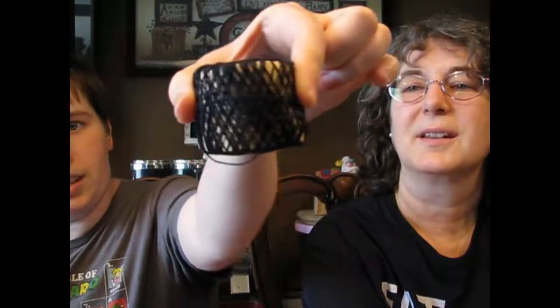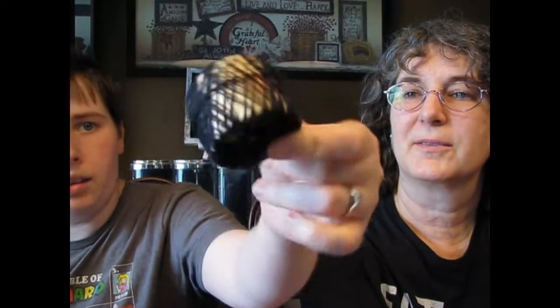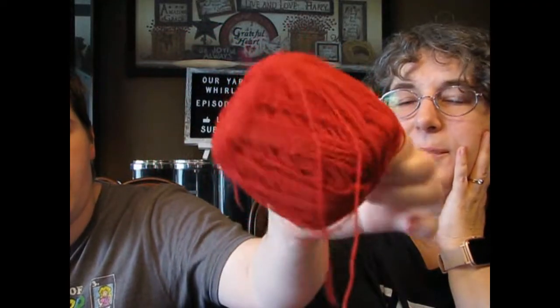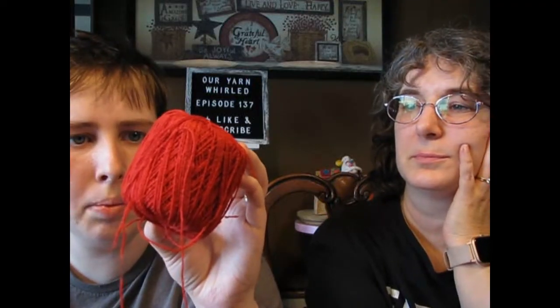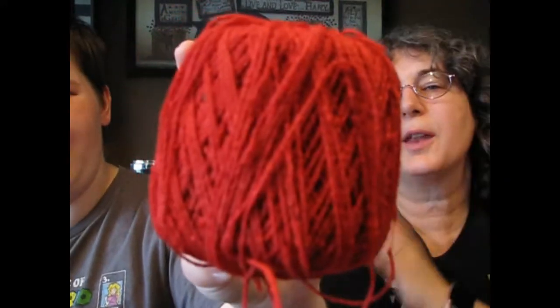Here's another. This is a really tiny one. It's starting to run out on its end, but someone was using a crochet lace thread that came on a very small spool. Looks like they were playing yarn chicken with that one. This red looks like it might have seen better days, but it is a very nice red. It almost looks like it was twisted with a very shimmering thread and a solid matte cotton thread. With all the little things that you make, you can make use of the ones that are cut up a little bit. Yeah, that's not going to be a problem.